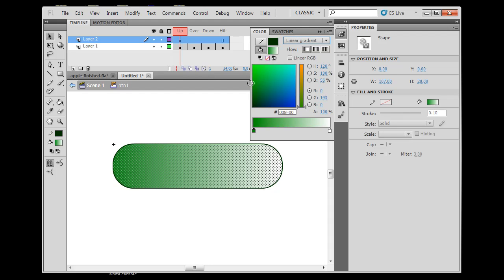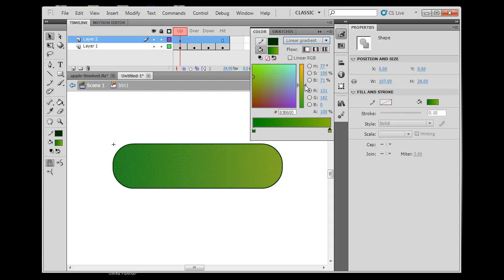So I've got green on one side. And on the other side, let's see here, I'll do light green. So I also need a green here. There we go.